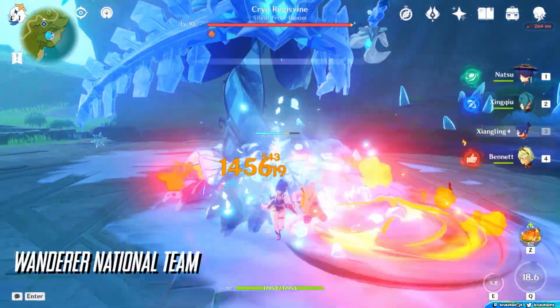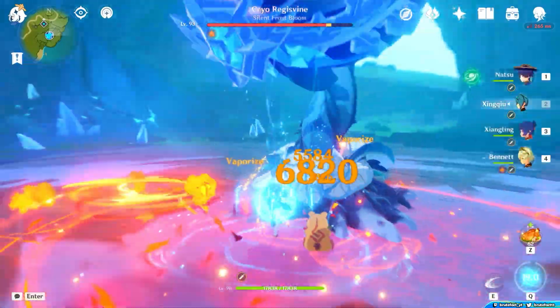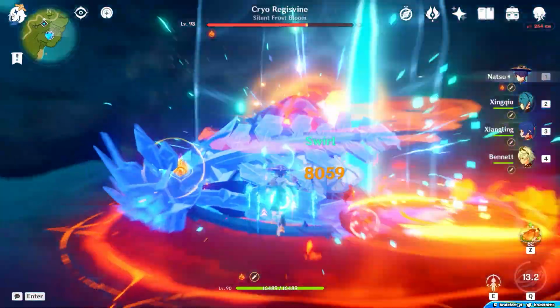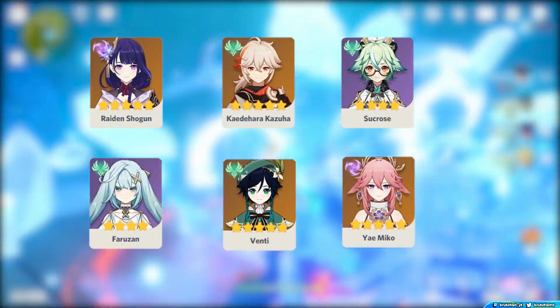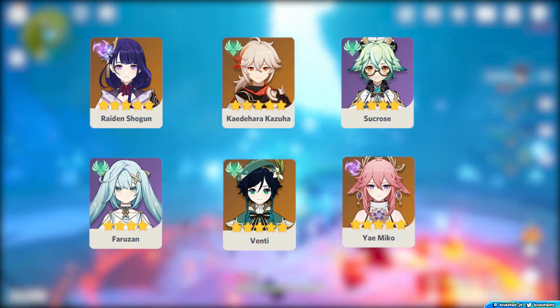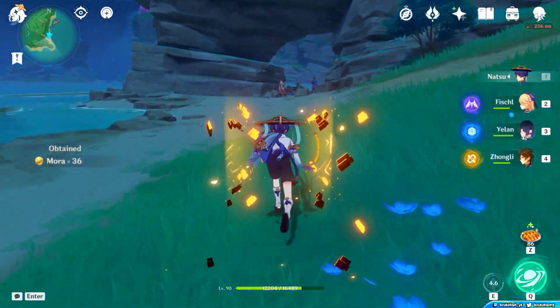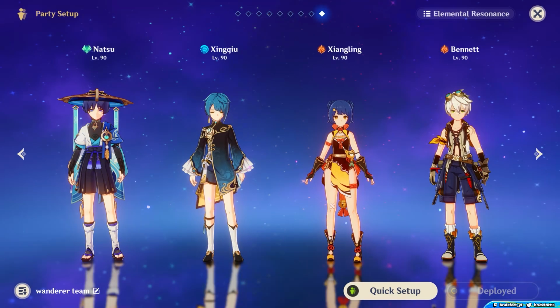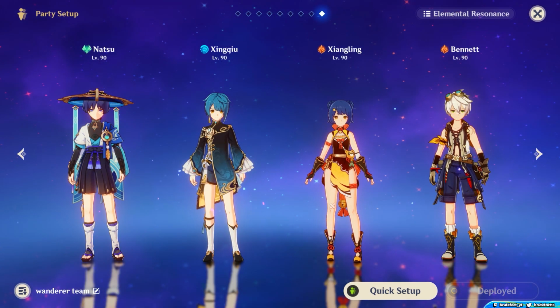Most characters work well with the national team. This is because the core of the national team is very strong. Even then, some characters synergize with national core more than others. These include Raiden Shogun, Kazuha, Sucrose, etc. Luckily, Wanderer is also one such character. If players are struggling to create a team around Wanderer, they could opt to play him in the national team, which is always high-performing and reliable.